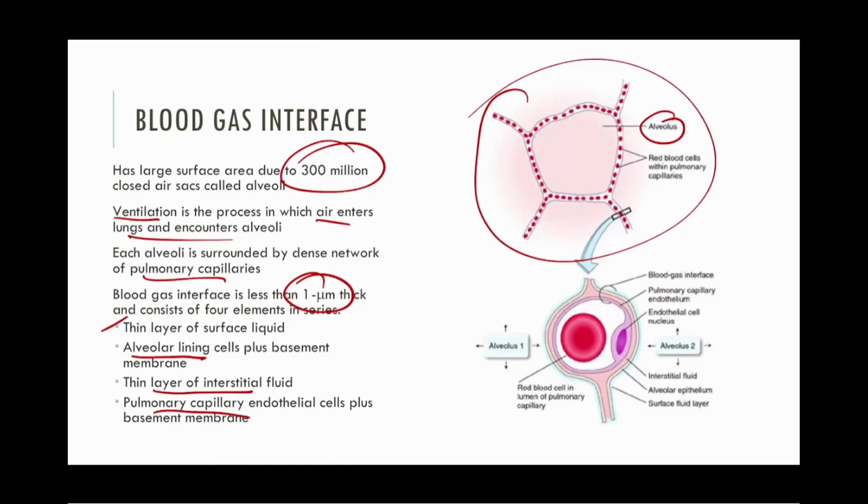They're not going to be like 80, they'll be like 90s, but it'll be lower than normal because diffusion distance has gotten greater because of the mucus that's there. Or if any of these layers increase in thickness, you're going to increase the diffusion distance, you're going to slow down gas exchange.